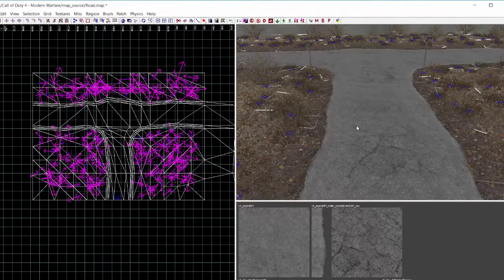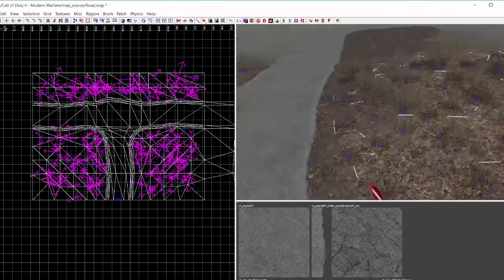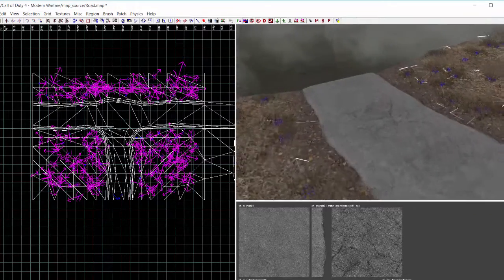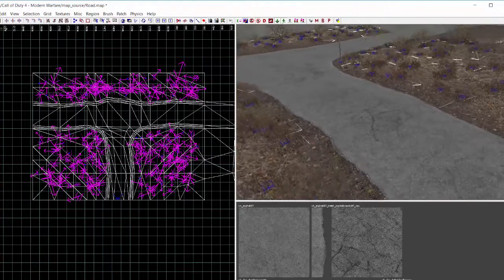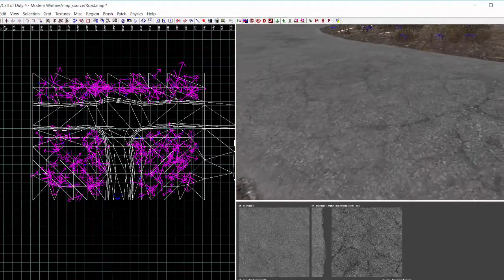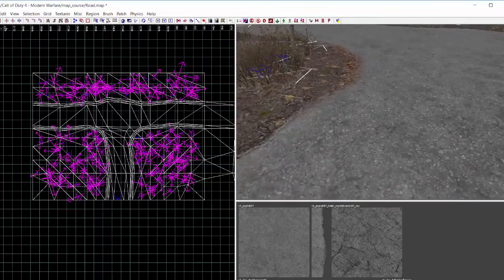Okay, so we've got this little example map here. I put this together. And so far during these tutorials I've been showing you some fairly boring stuff, but this is the reason why we're going to the lengths we're going to with this terrain, and this is the level of detail we can get into. Simply put, like I showed you in the beginning of the tutorials here, there's certain ways to go about using terrain that will help us with detail and also with keeping control over our assets.